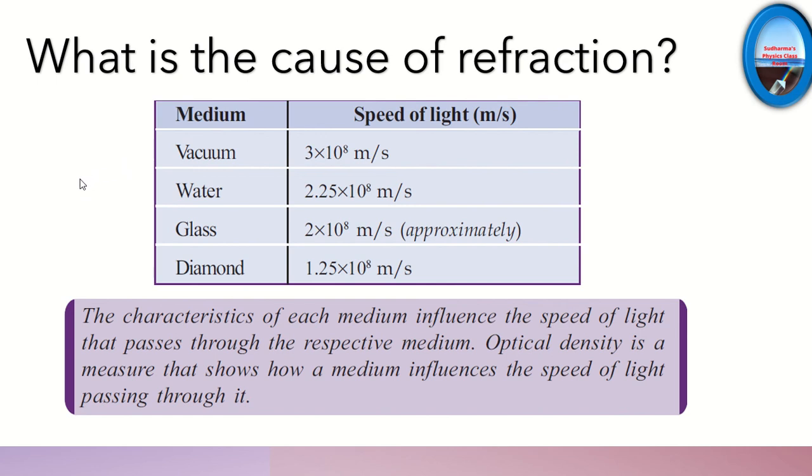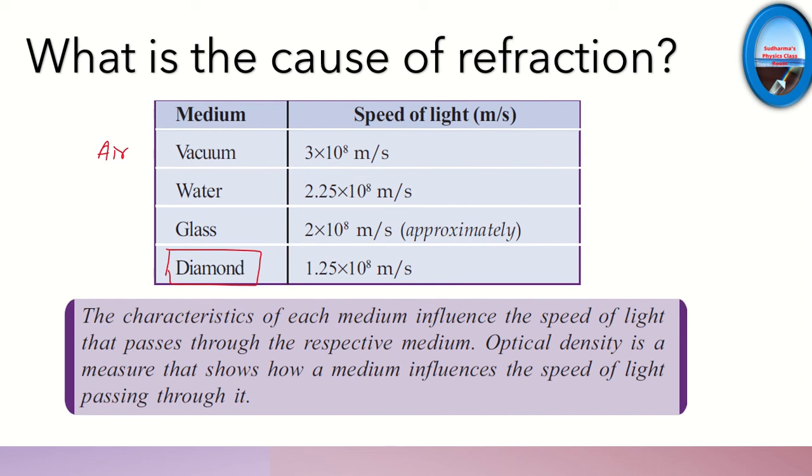We know that the speed of light in different media is different. So mainly I'm talking about three media here: vacuum, or even we can take air, water, and glass, and diamond. Let's keep diamond pending for some time, because we normally don't take it regularly. But air, water, and glass, right? This is something which we see every day. That is why I have taken the example of that experiment with the pencil. We can conduct experiments at home. We need not go to the laboratory always, right? We can try and learn the scientific concepts.